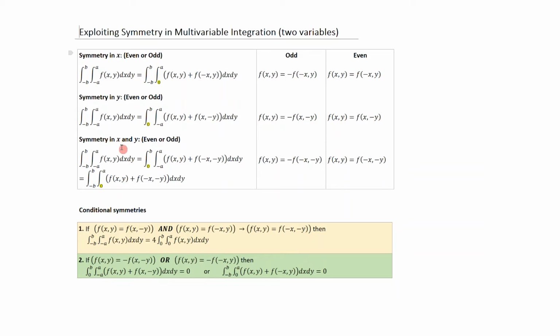In this case, we're talking about both x and y, and so you can see if this x becomes minus x, this y becomes minus y. So in one case it's minus, in this case it's positive. Even functions are when these two are equal to each other. So here all I've done is split it up by basically going through and indicating that we're going to break this up into two separate components, from minus a to 0 and 0 to a, and this is the final result we get.